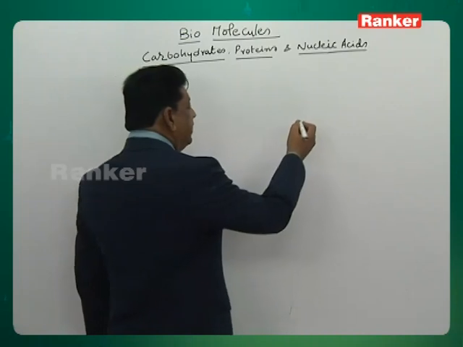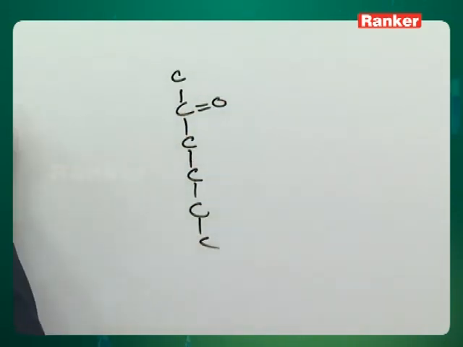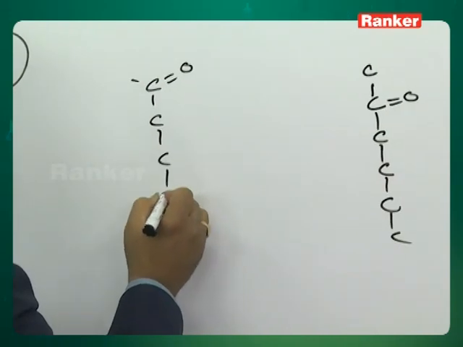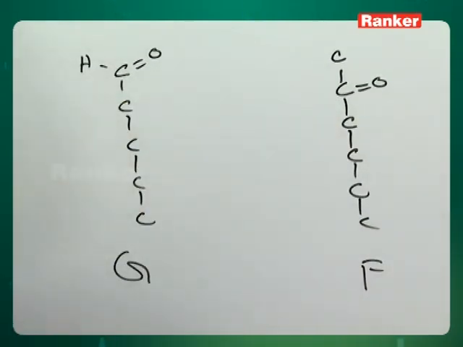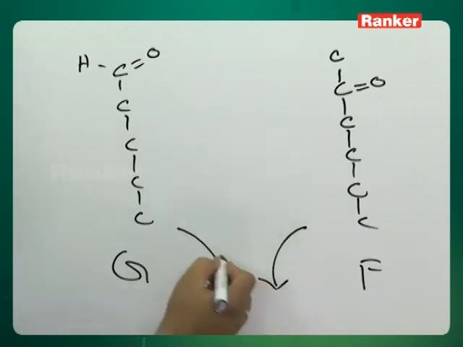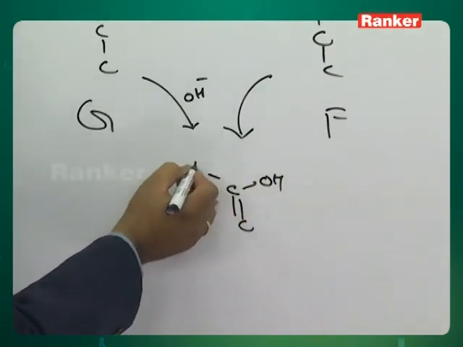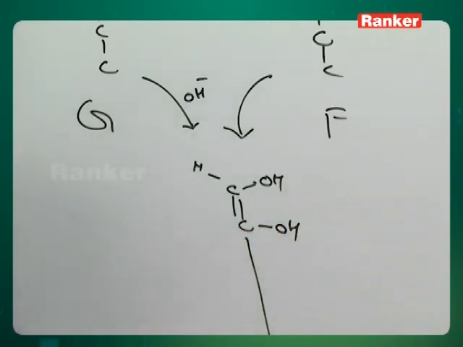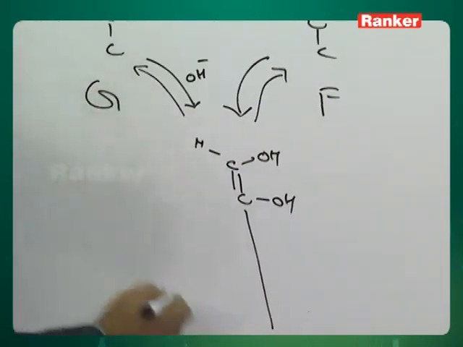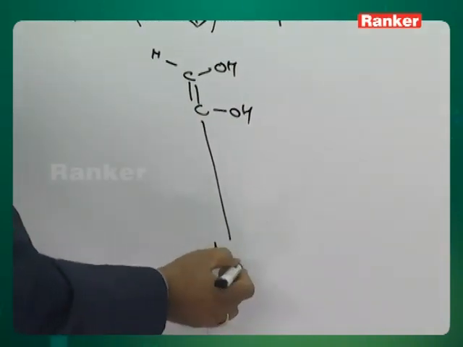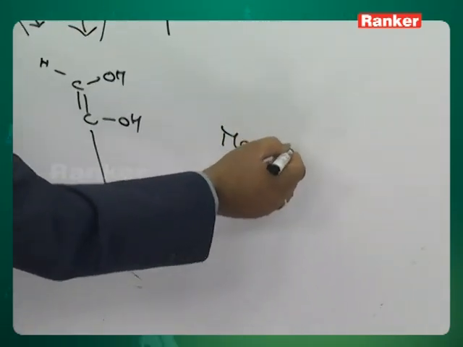But unfortunately, what happens, even fructose, which is having a ketone actually, a ketone is there in the fructose. In the glucose, aldehyde is there. This is a glucose, this is a fructose. Both have this ketone, this aldehyde. But when the base is added, because the Tollens reagent is a strong base, both go into a form called tautomerization. Through the tautomerization, an enediol structure is formed. So therefore, once this enediol is formed, the glucose may go to the fructose, fructose may go to this one, even mannose also will be in equilibrium with this one. This is the enediol.